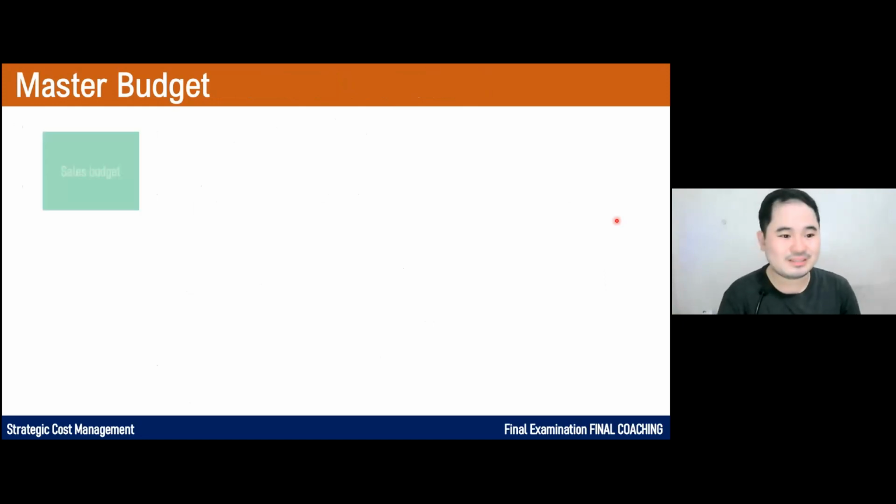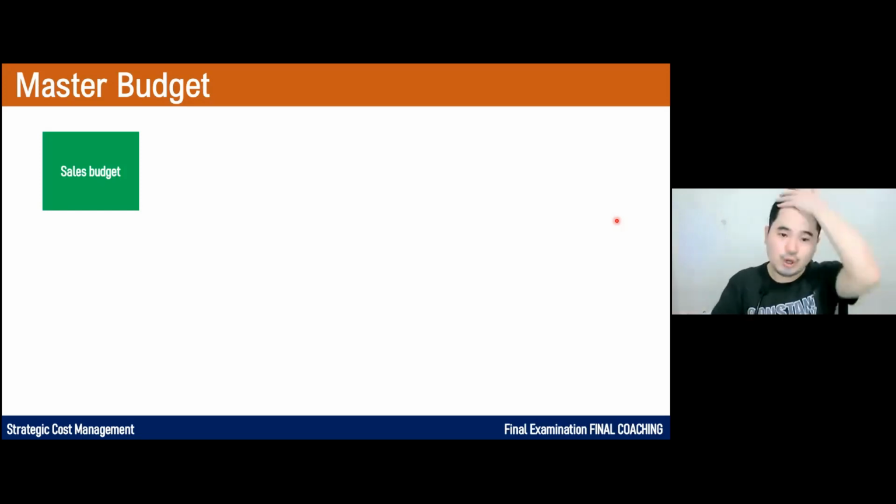No? So we start with your sales budget. Your sales budget will give you the number of units you intend to sell and your selling price. And later we will be discussing how to decide on a selling price, which is your pricing decision. Okay, so you translate the number of units that you sell into your selling price, which will give you your sales revenue, and your sales revenue will be presented here in the sales budget.